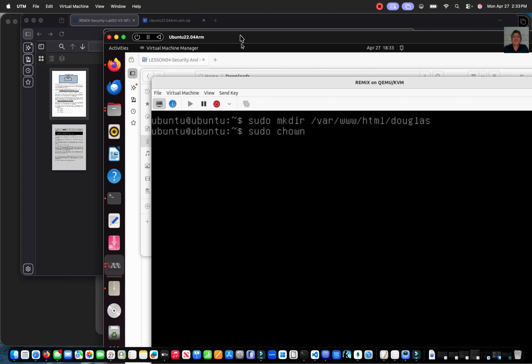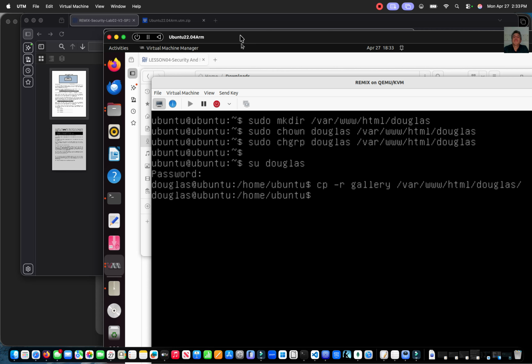And then copy the gallery to that folder. And that's it for number 2. I became Douglas, I copied the file as Douglas, and then I exit back to Ubuntu.